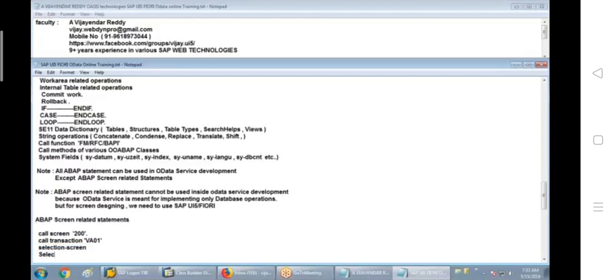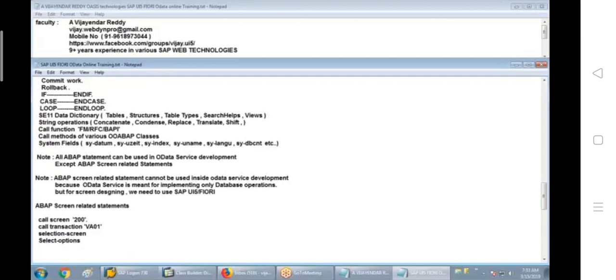And not only that, select options. Select options is also an ABAP screen related statement, that you cannot use in OData service development. If you want, you have to use the same concept with a different approach in UI5 Fiori. For low value, high value, we generally use select options, but the same concept you can apply in UI5 Fiori with a different syntax, but not by using ABAP syntax.